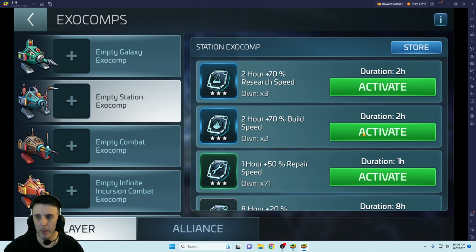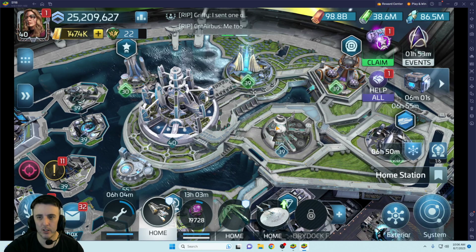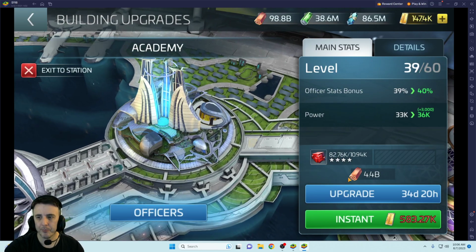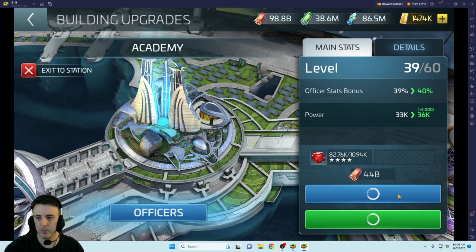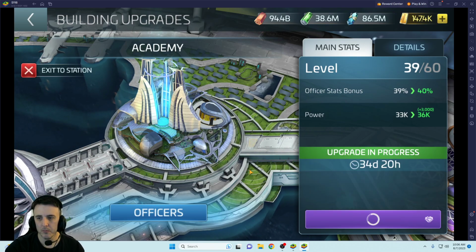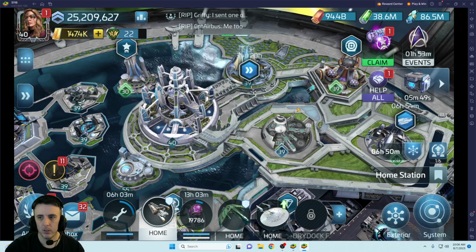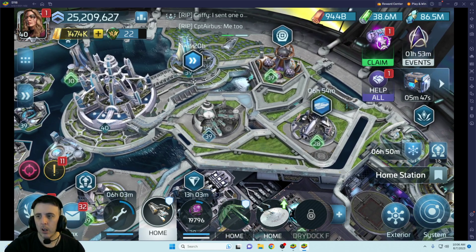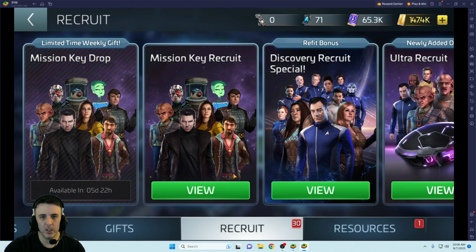We're going to go ahead and pop an exocomp though, because we're going to try and upgrade as much as we can and get some of this stuff done. We want to cut down our build time as much as possible. While we're waiting to get some helps on that, we'll keep taking a look through.